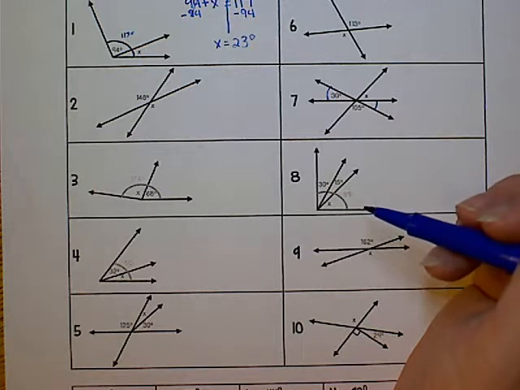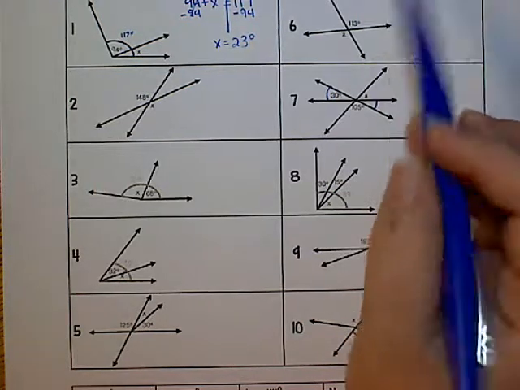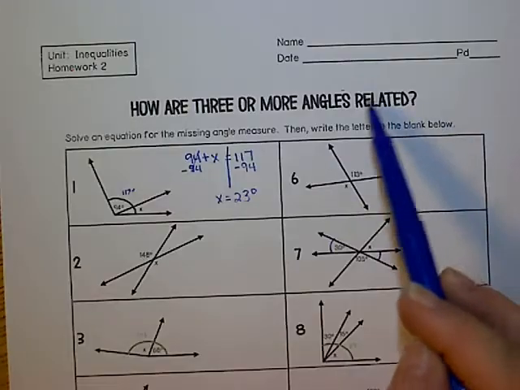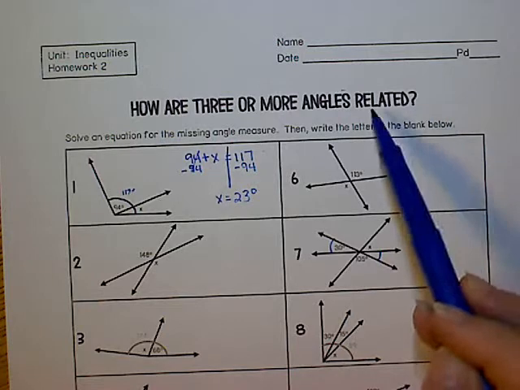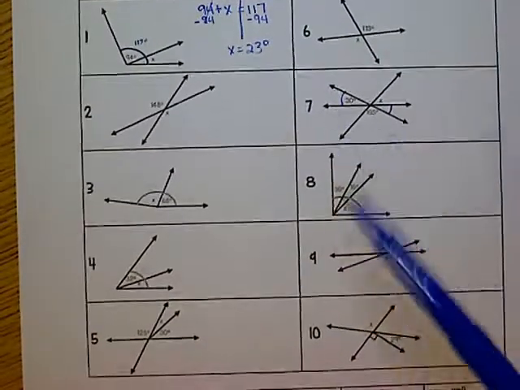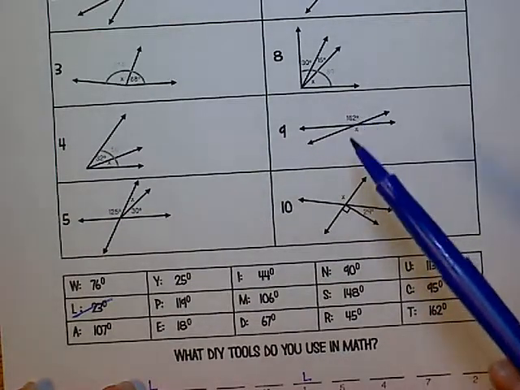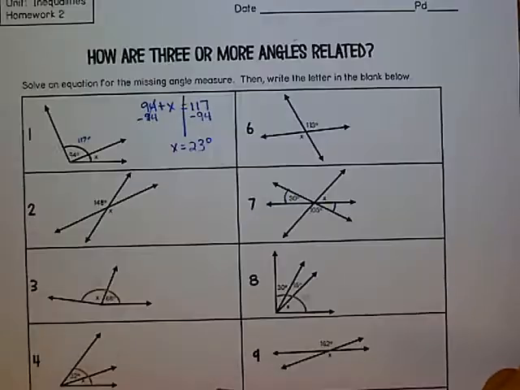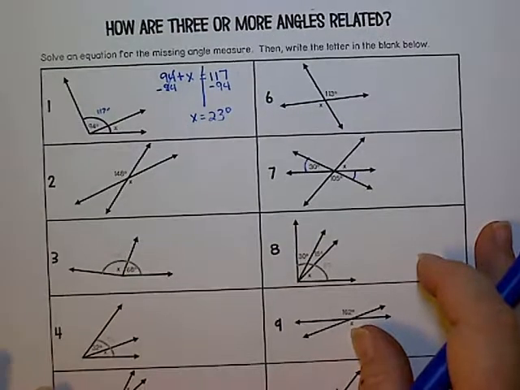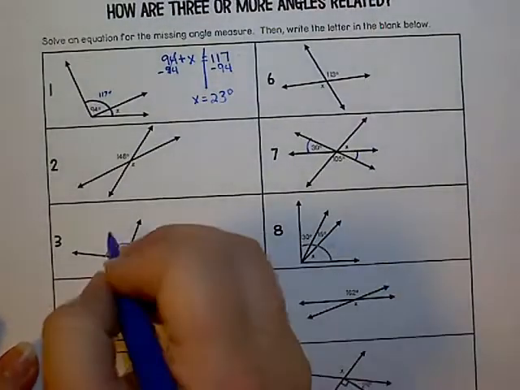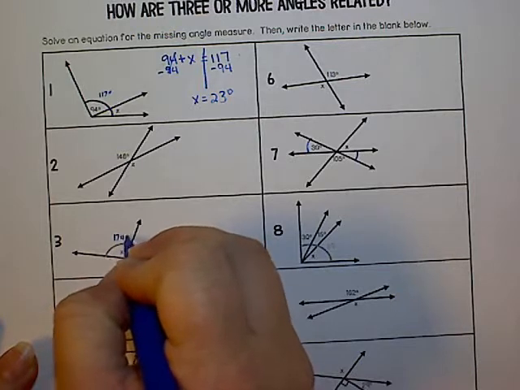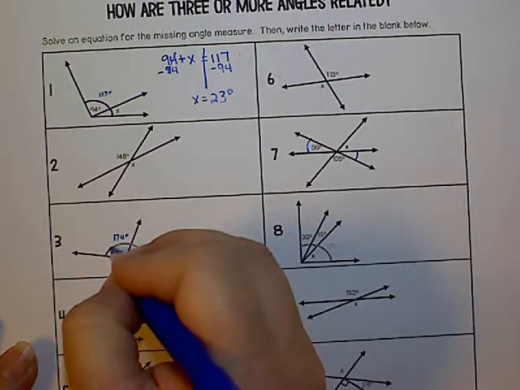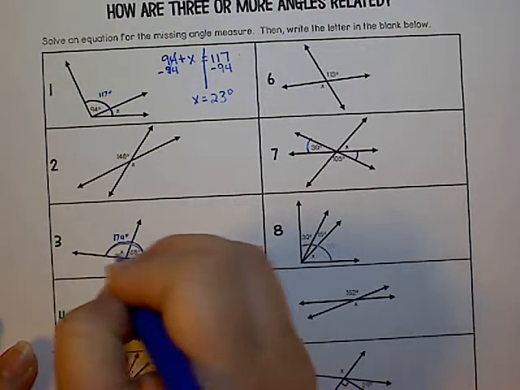Just remember that you're looking at the relationship. How are they related? The relationship before you start figuring out how to solve. Each one is very specific. You have a couple that you don't even have to do any math because they're vertical angles. And vertical angles are also congruent. So just go through and make sure you solve. So this is 174 degrees and this whole thing is 174.